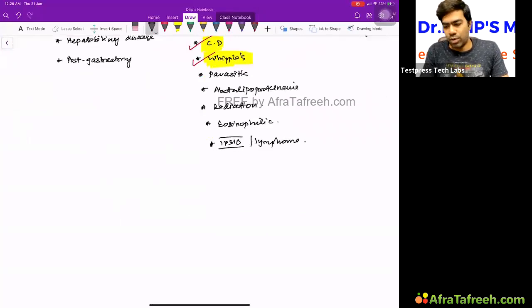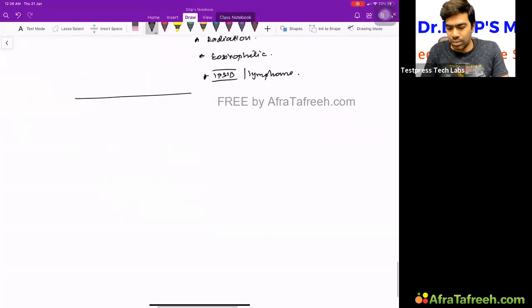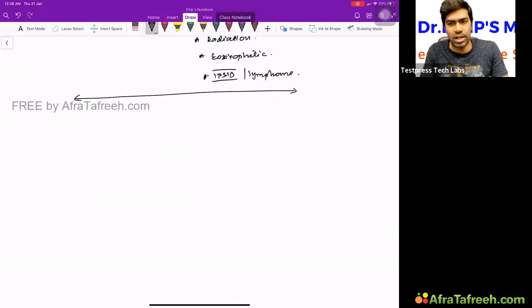So next, moving on to mixed pathology. There are conditions which produce mixed pathology, which means they can produce mucosal damage and, at the same time, impaired intraluminal digestion. For example, you have SIBO, small intestinal bacterial overgrowth, which is also a very important exam question. Second is short bowel syndrome, which happens after a massive bowel resection, especially after some gastrointestinal surgeries. And third is Zollinger-Ellison syndrome due to a gastrinoma.